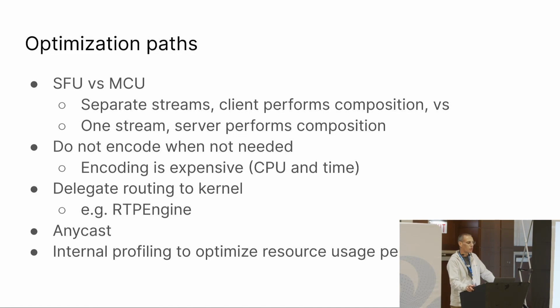So even Luca mentioned SFU versus MCU very quickly. SFU is a router of streams and MCU is a mixer of streams. So that really depends on the type of application that you're building and whether you want to delegate the composition, for example, of the video to the final client, or there are reasons for doing the composition in the mixer. But as you may imagine, mixing is more CPU hungry than just routing. And so here you have another compromise.